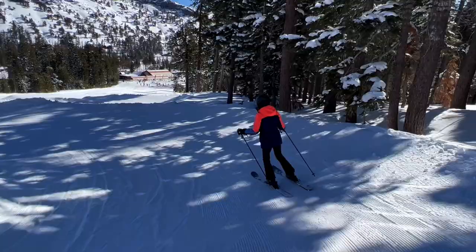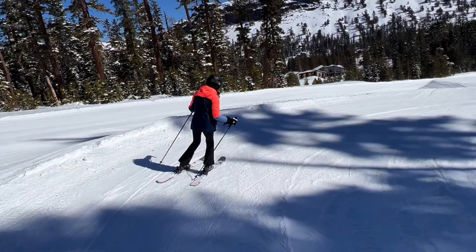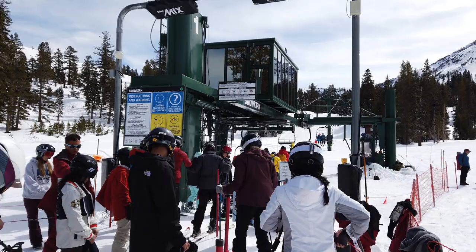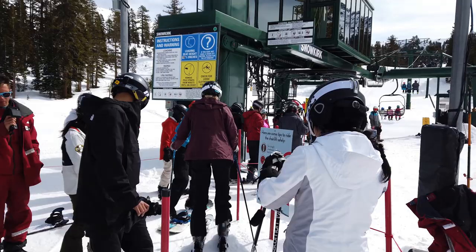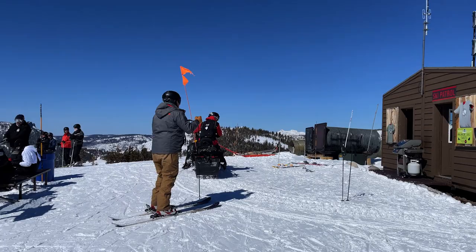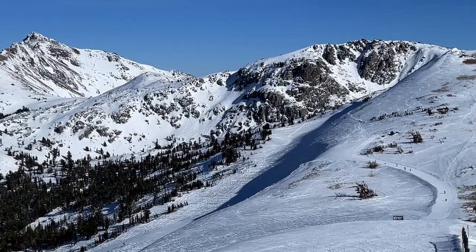Kirkwood was actually the first mountain I skied when I got to Tahoe, so I started off easy on the greens and then gradually moved west towards the blues. Chair 10 is one of the most popular and well-known lifts because it takes you to the top of the mountain, and that's where you'll find the expert runs like Eagle Bowl and the Wall. Kirkwood is probably most known for its bowls and chutes — the terrain gets pretty intense with lots of chutes, drop-ins, and free falls. They also have two terrain parks, but I didn't get the chance to try them.